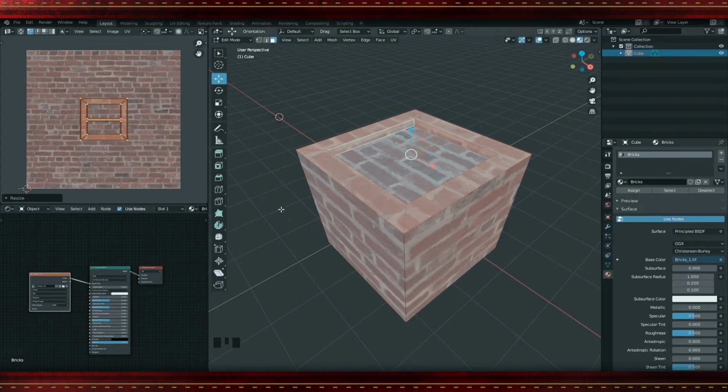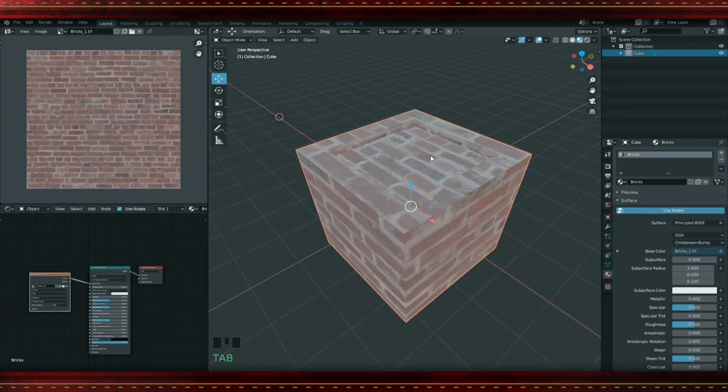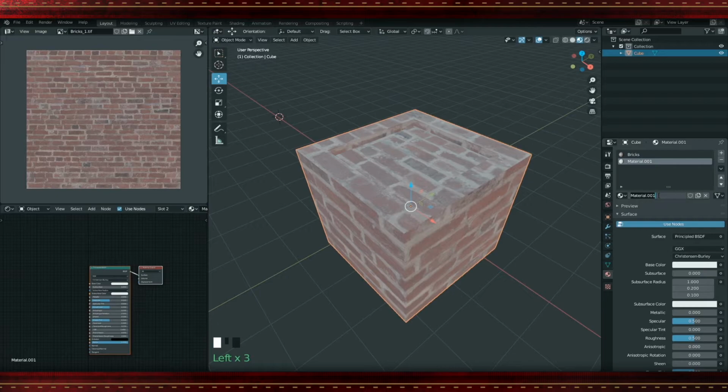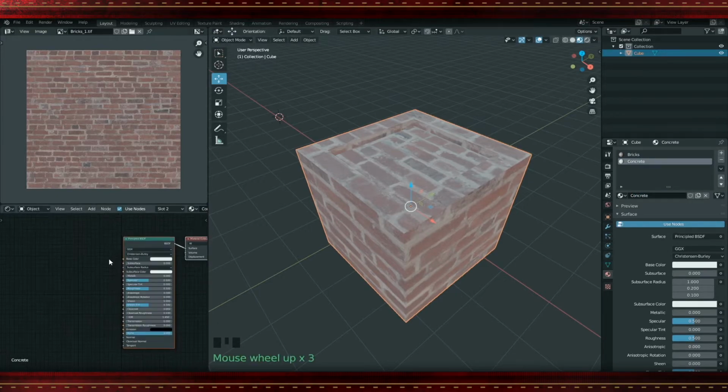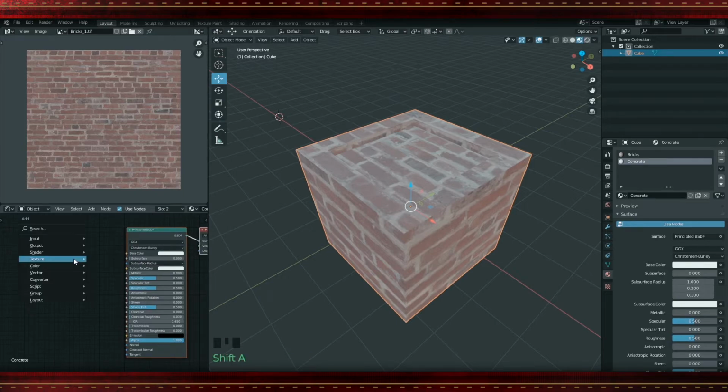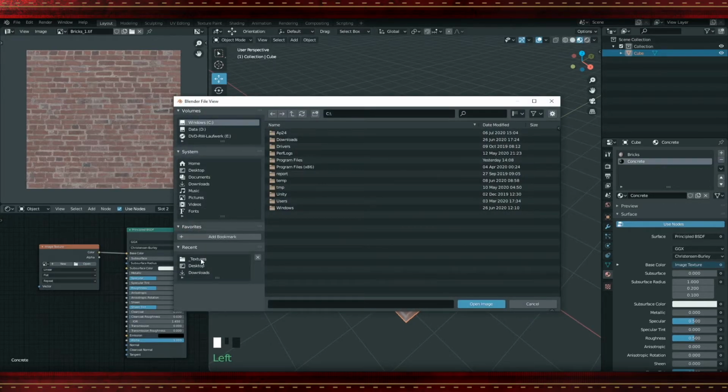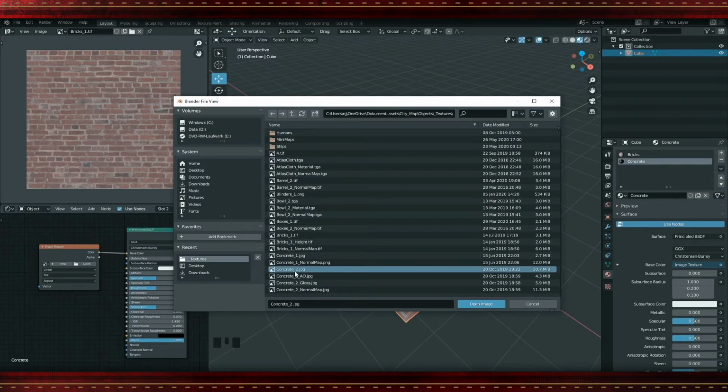Let's do it here. So what we want to do right now is fill that with concrete. So we want to add a second texture. That's really easy when you know how to do it. So go here to your material properties, add a new material, give it a name, we call it concrete. Go back into our shader editor, zoom in, hit Shift A, select texture and image texture, and connect color with base color. Now we opened another texture. Let's go here and select concrete.